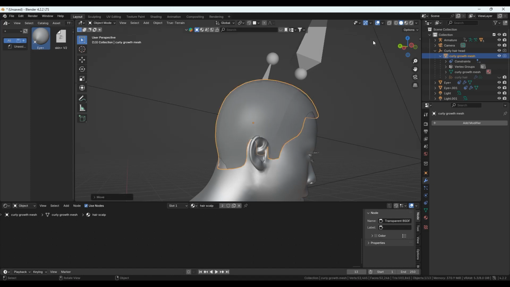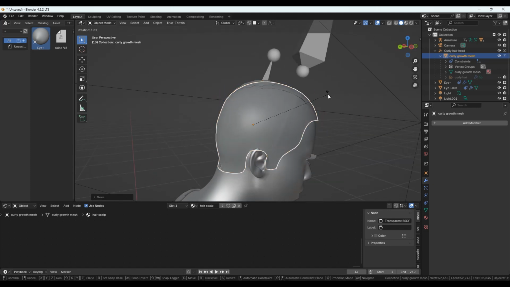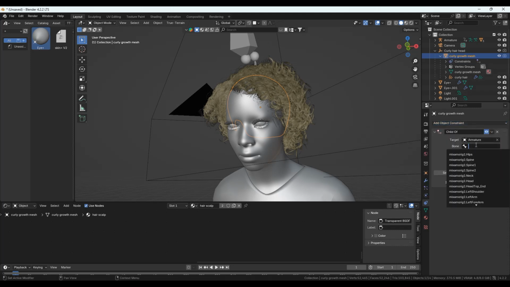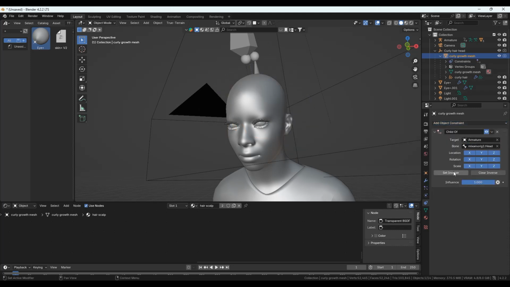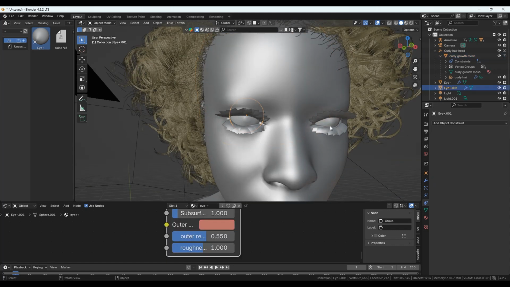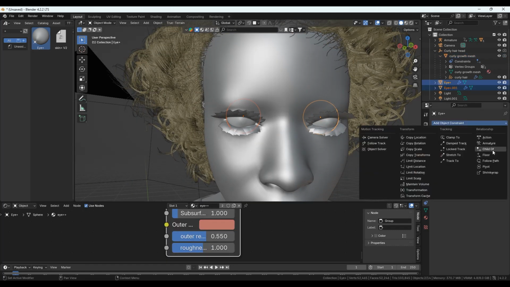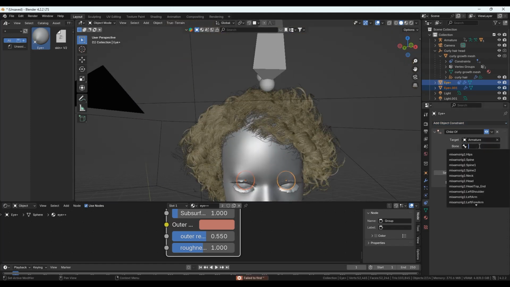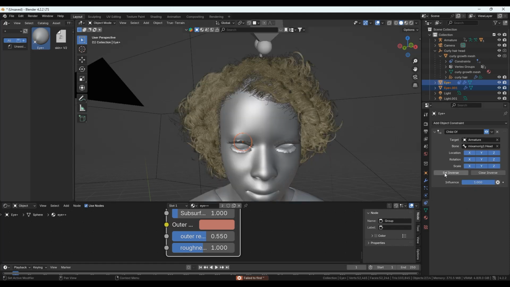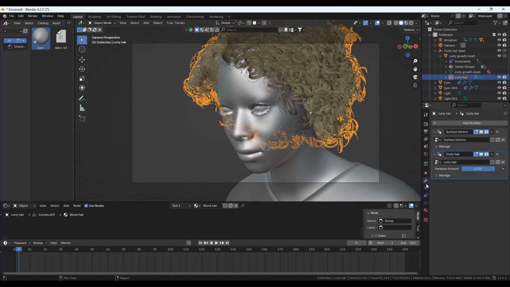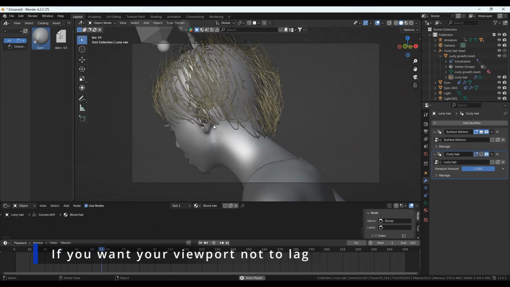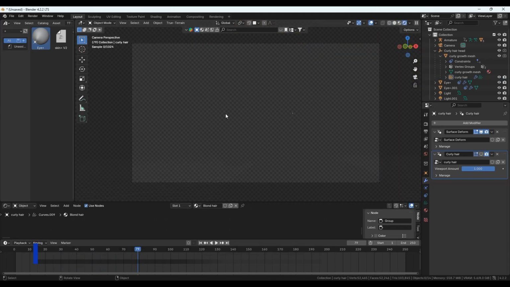For the scalp, on top of her skull we can use this mesh. We can constrain this to be a child of the armature and get it to follow the head movement. We can do the same thing for the eyes, so we just constrain child of and then set it to armature and then head. Set the inverse and click here to copy it to this selected format. Just disable it like this, I guess. Yeah, then you can kind of see what's going on a little bit better.